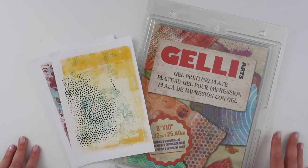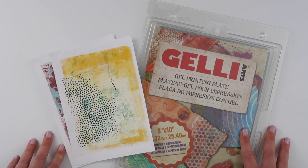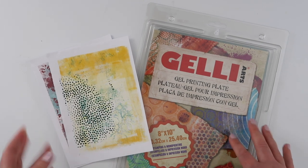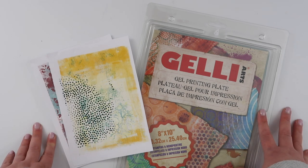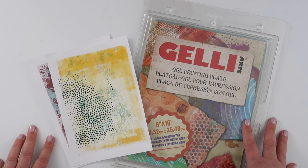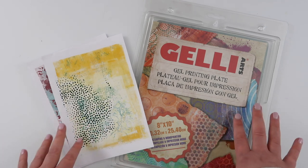My third favorite for July is jelly printing. I've just been having so much fun. I actually picked up my jelly plate a long time ago and only used it a couple of times, but if you saw my One Little Word video this month — I'll link it — I did a bunch of jelly printing for that month's prompt and really loved it. Mel left me a suggestion to check out Jackie Jemison, whose handle is Creations by Jay Sherry, who shows a few more ways to take a bit more control over the printing process.